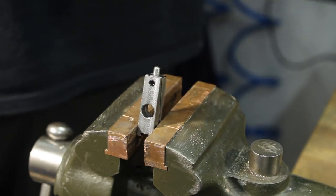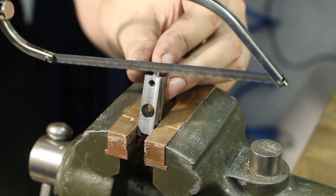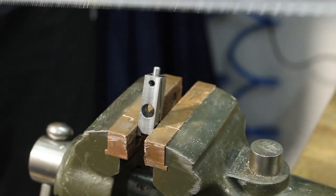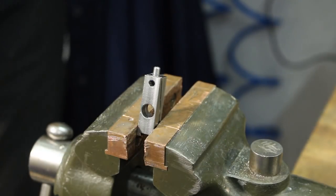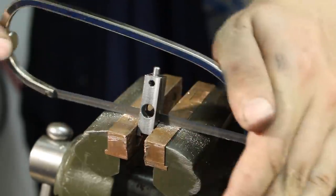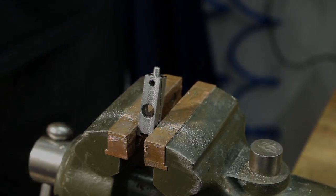Okay, got my Puck miniature hacksaw out. This is a very narrow blade, so it will slip into the 0.75 millimeter saw curve I produced before. My bigger hacksaw has a 0.85 millimeter blade, so I would have to recut the whole slot. That's the reason why I use the Puck. There we go.